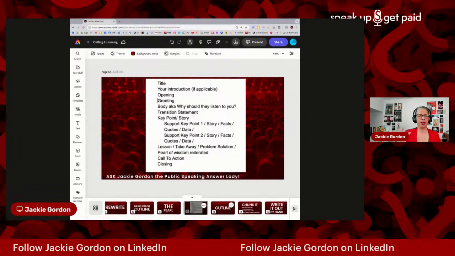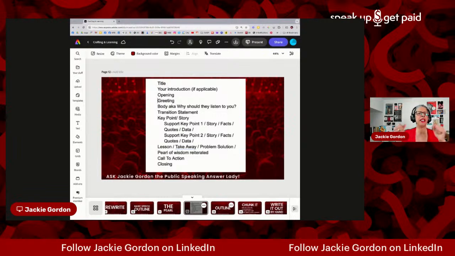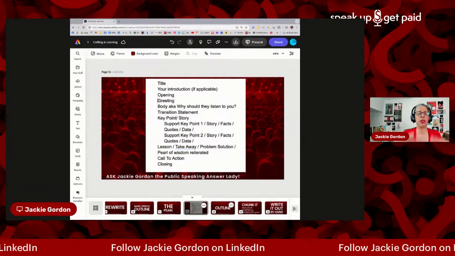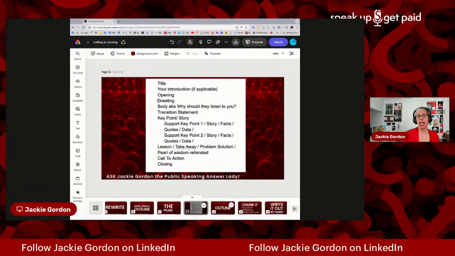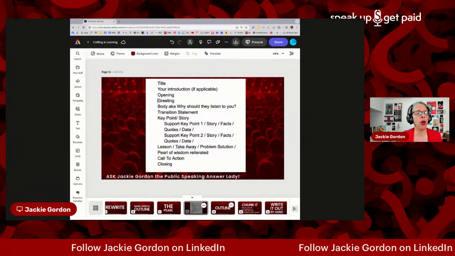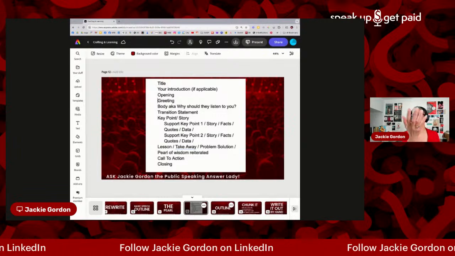You want them to take action. What are you going to do to take the next steps? This is what I need from you. This is what you should do. This is what is going to help you take this to the next level, because they've already had that aha moment where you've told them what the pearl is, and you're asking, so what do we do now? You have to tell them, as the leader and the speaker, what they should do.